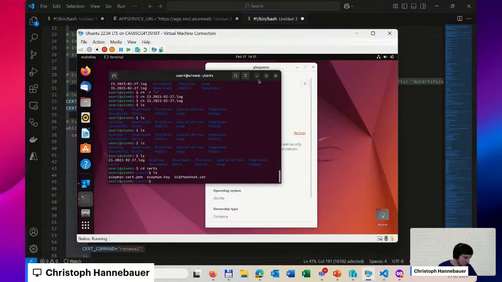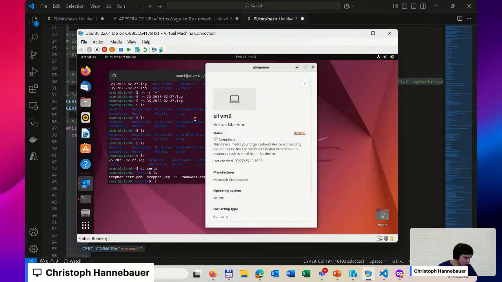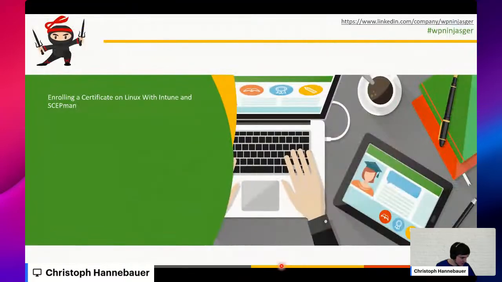So this is just the initial interaction that usually will happen once you enroll a Linux client to Intune. And yeah, that's it.